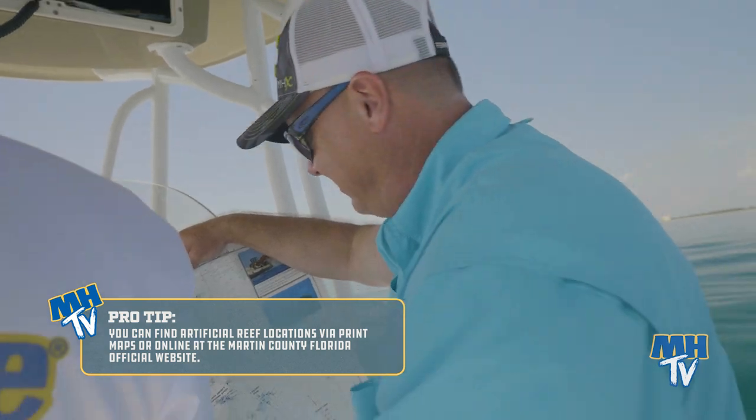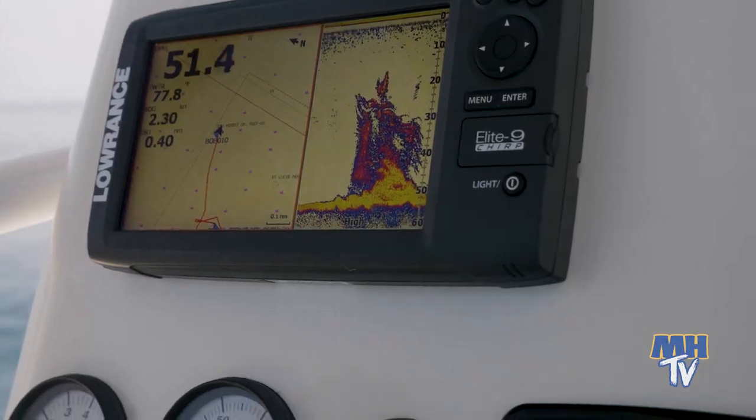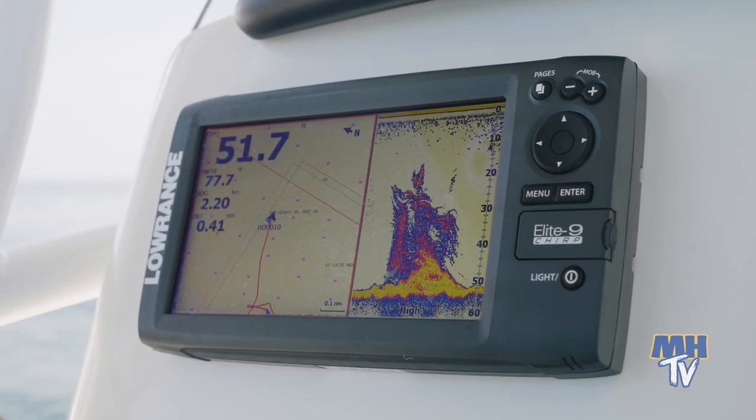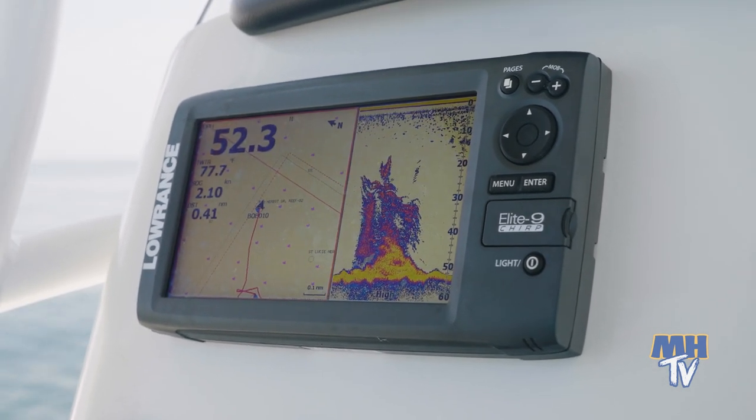I know typically anything that stands 20 to 25 feet off the bottom is gonna have bait around it, and then it's also going to have the fish around it. So we started running up on this thing. We started probably 5 miles out, and of course you got a bead on it, and as you get closer, you're looking at your graph, and you're like, okay, we're 2.5 miles out, or 1.5 miles out. And then you start to see something. So this is all bait sitting over top of a little bit of structure right there, so a good place to wet a line.